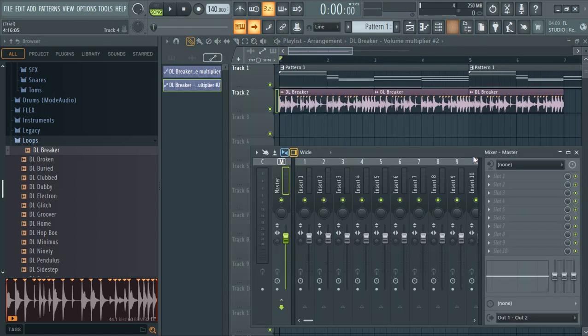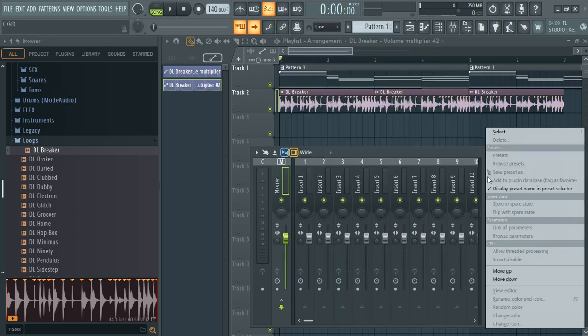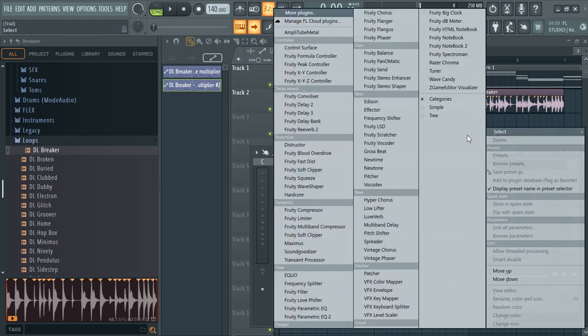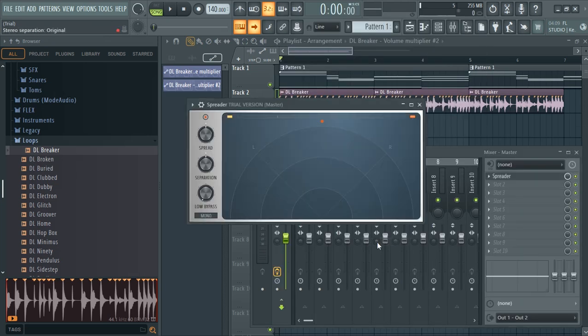Next, we'll take a look at the Effects plugin, which is a stereo enhancer. It will allow you to expand the stereo bass. Although FL Studio has similar instruments, it has its own special sound and visualization. Let's test it.